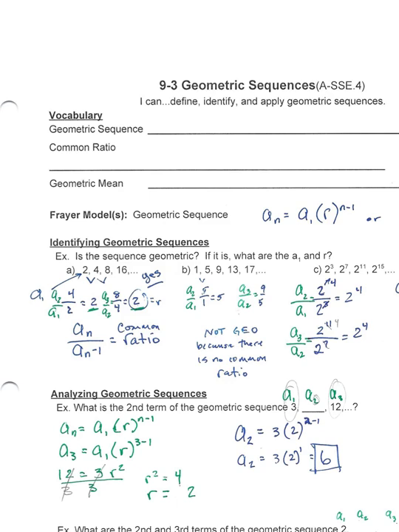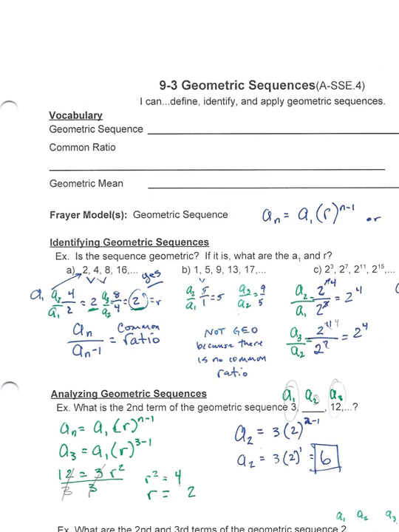Let's see, as we work with geometric sequences, we previously completed the arithmetic sequences, and arithmetic sequences were when we had a common difference. Something was being added or subtracted to create each additional term, and that was a common difference because it was the same change each interval. Well, what we're going to talk about now is geometric sequences, and the geometric sequences are going to be multiplication and division.